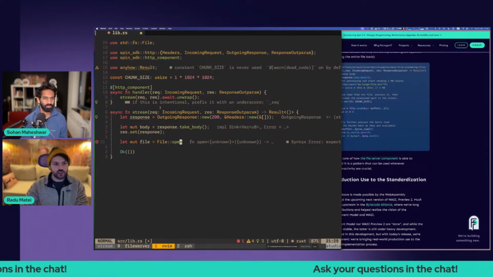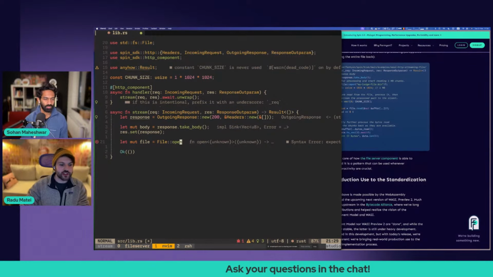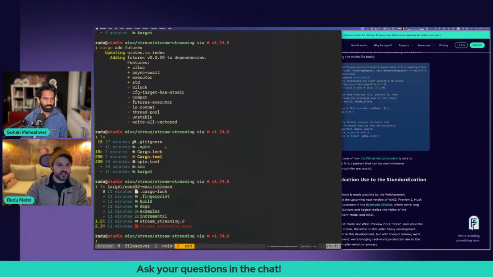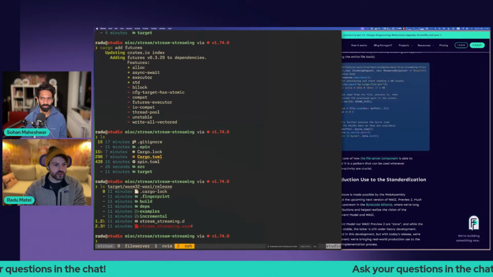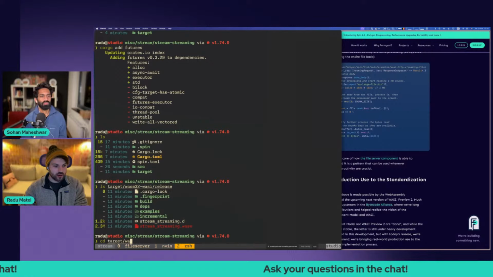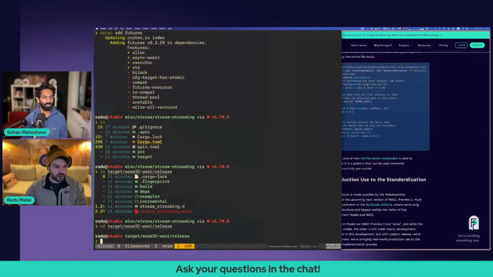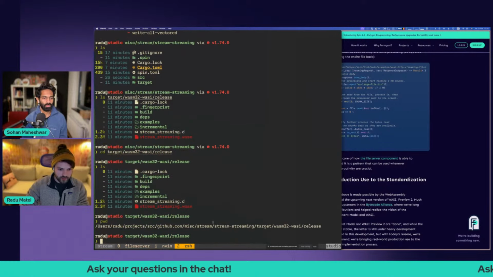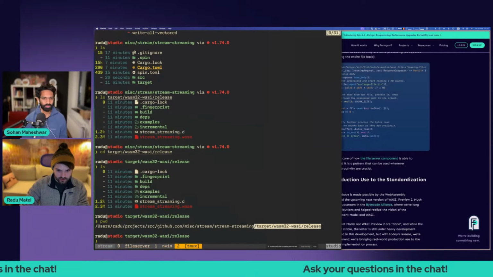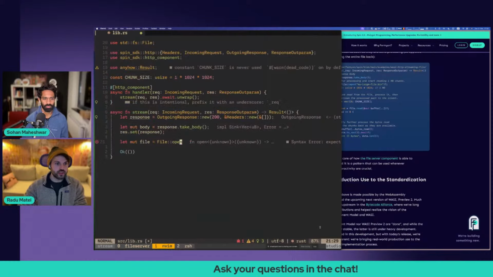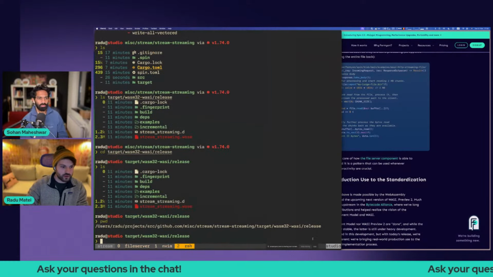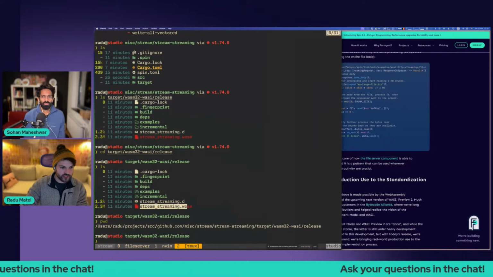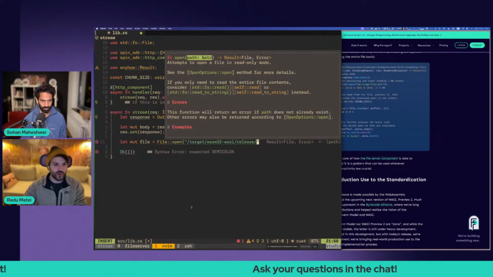And so I'm going to choose a file that is larger than the chunk size so we can see multiple chunks sent back. So what we need is target wasm32 wasm release, and then the name of the WASM file. We're just gonna send the actual WebAssembly file back.